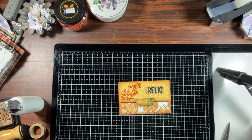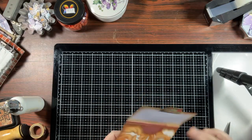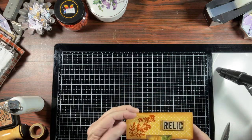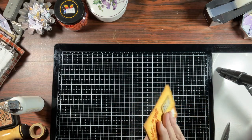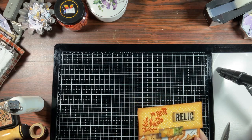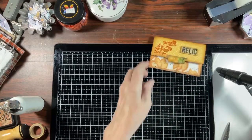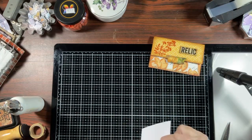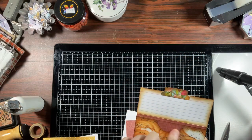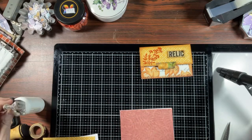Hello everyone, it's index card time! This week we're making a little pocket right here to put your goodies in. You've got journal space up here, journal space on the back, and this fits nicely in a pocket. Let's get started. I pulled out what's going to be my back piece — I don't want to see white here — so we are going to glue these three by five cards together.